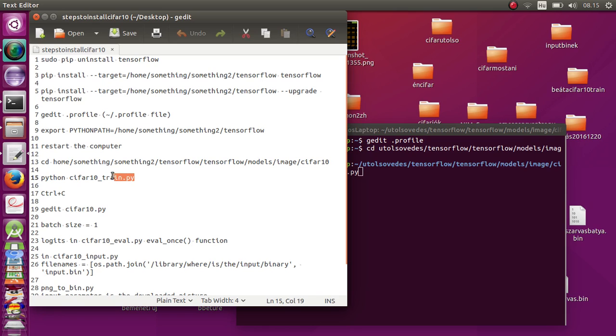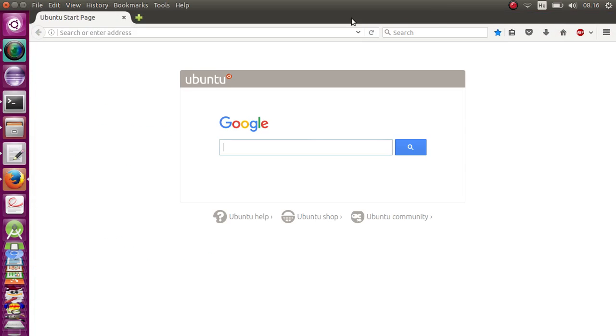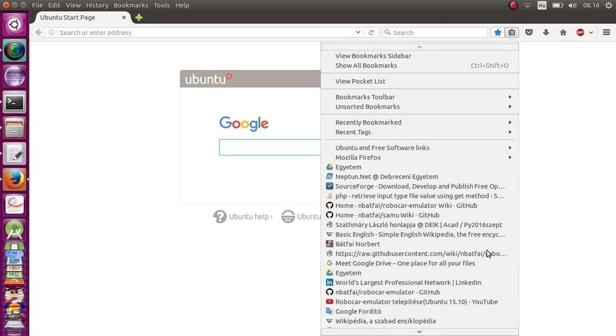So you should do this command, and after entering it, it will download other packages and begin to count the steps.